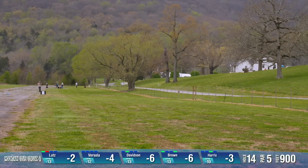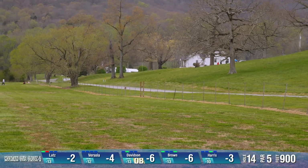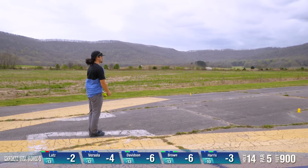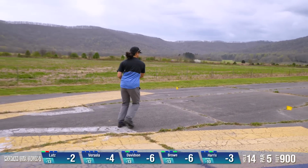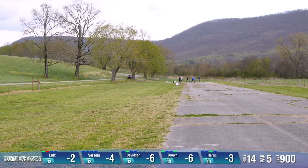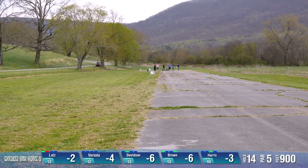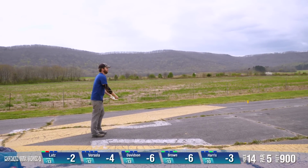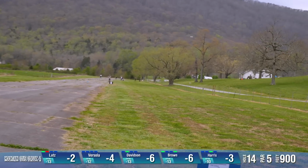Yeah, Jordan tried, and there it goes. Yeah, and that's OB there to the right. I mean, there's also a fence to the left. It was probably a good 20-mile-an-hour constant wind all day. Yeah, and Versola going with Alden's play and keeping it low. Sometimes that's all you can do to get through the wind. And these guys all throw pretty far, so even keeping it low, they get enough distance.